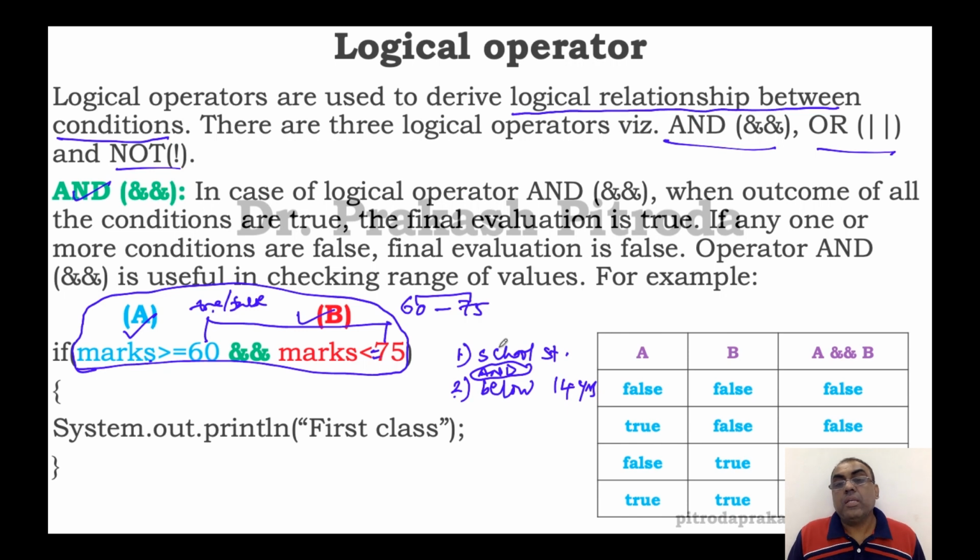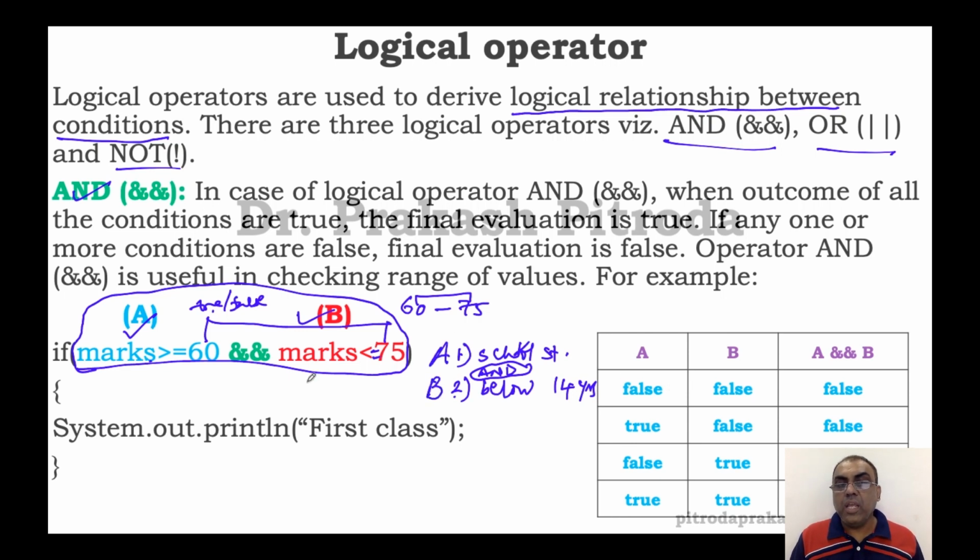So you can say yes, I am a school student, but I am not below 14, I am 15, then you are not eligible. Somebody says yes sir, I am below 14, but I don't go to school. In India, a lot of people don't go to school. So you are also not eligible. Somebody says, sir, I am neither, like me, I am neither a school student nor below 14. So I am not eligible at all. And somebody says, yes sir, I am a school student and I am below 14. So if I consider them as condition A and B, I can apply here.